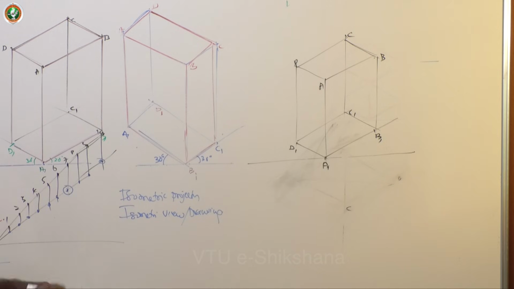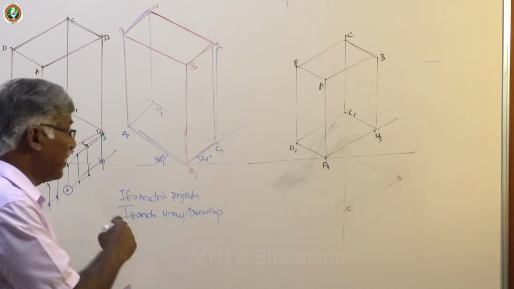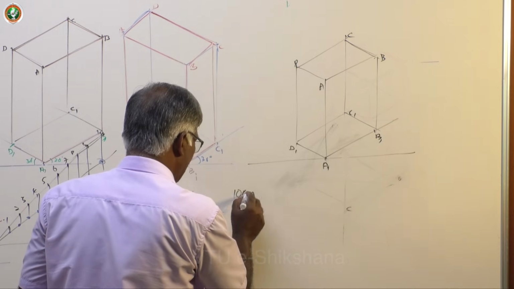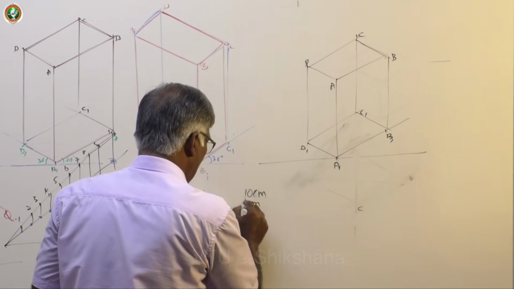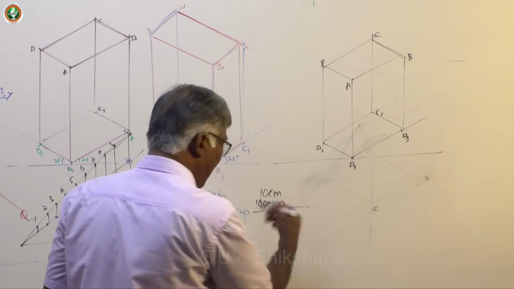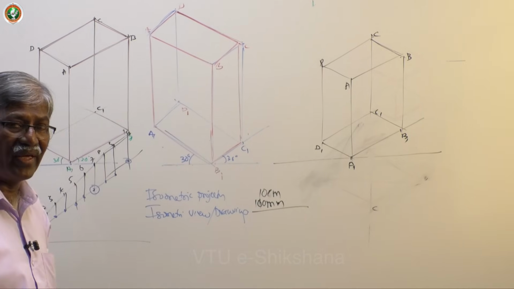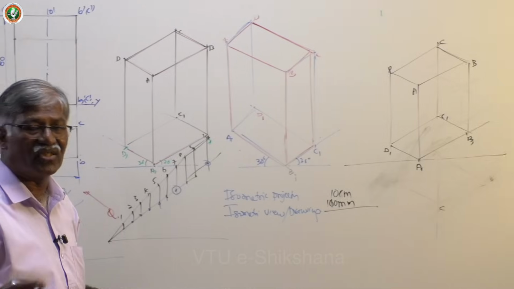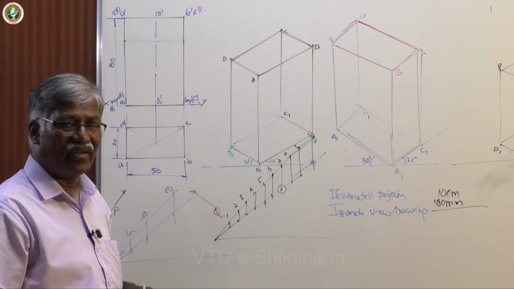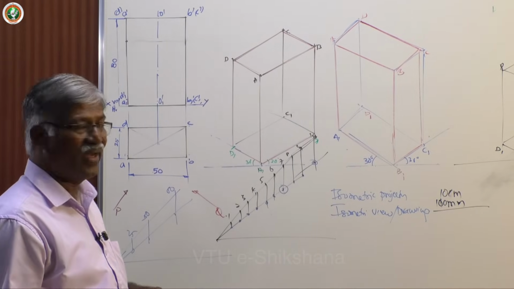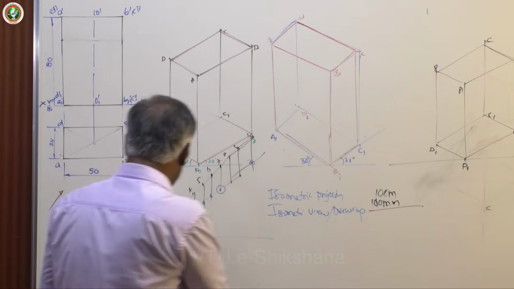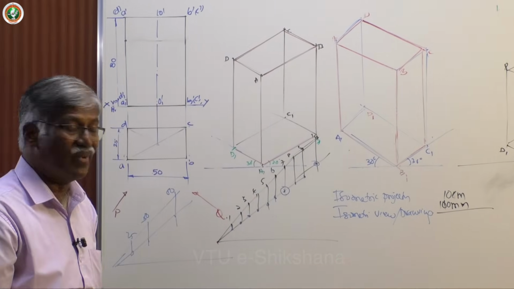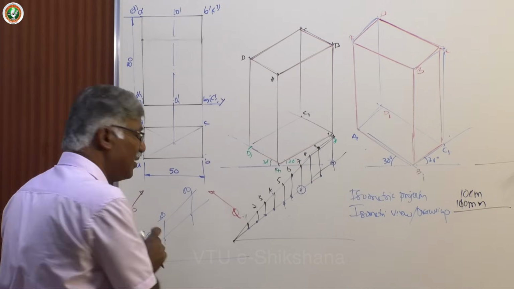So how much has it been reduced? If you take this 10 centimeter, 100 mm length, it will reduce to some value. Okay, 81.65 value you will get. So you always take it from this, or you can calculate and do it. If you calculate, you will get the decimals. Better always take from the sketch.